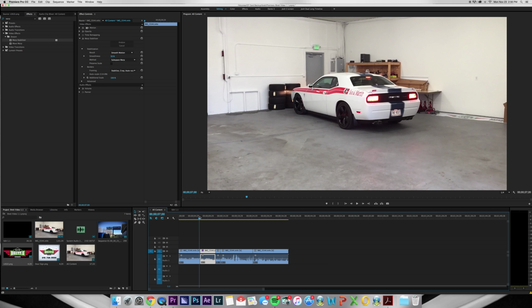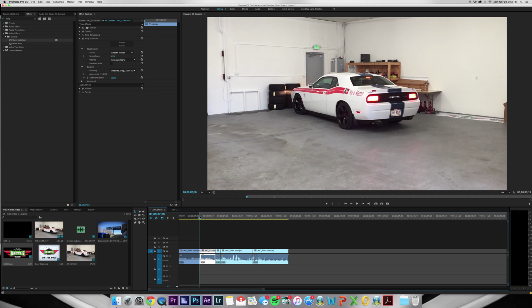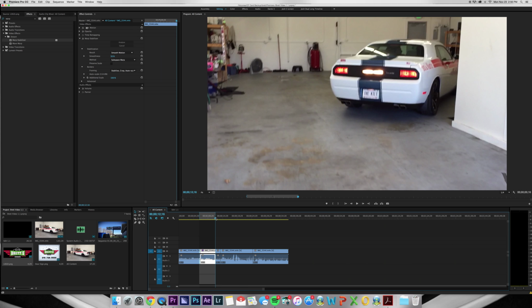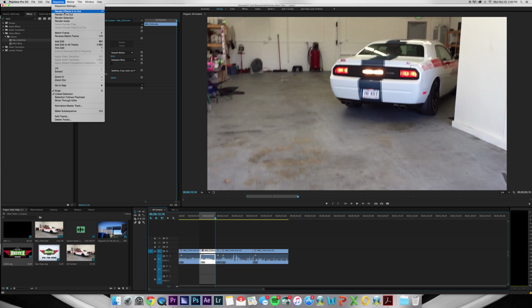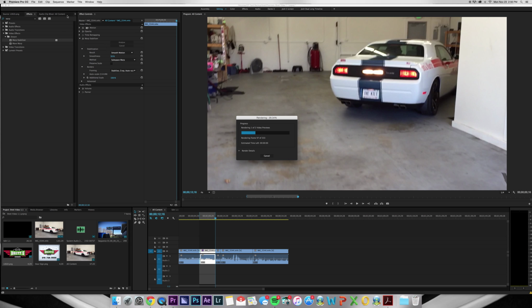If I render it, I'm just going to select it, go to sequence, render into, sorry, I'm going to make an in and out point. So if I click below it and I hit I for in, click after it, hit O for out. I is in, O is out, then it makes a little in and out mark right there. You'll need to know that for the ACA test. I is in, O is out. Then I can render the in to out, which is in sequence, render in to out. And then I should be able to watch that back in real time full.